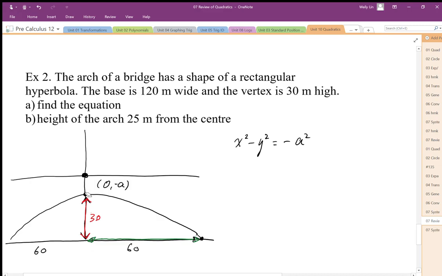Now, if I plug this one in here, that's no good because I don't even know what a is. If I knew that, I'd be able to solve this. I don't need to solve anything. There's no other coordinates here other than this one here. Okay, we know the x coordinate is 60. The problem is, what is the y coordinate?